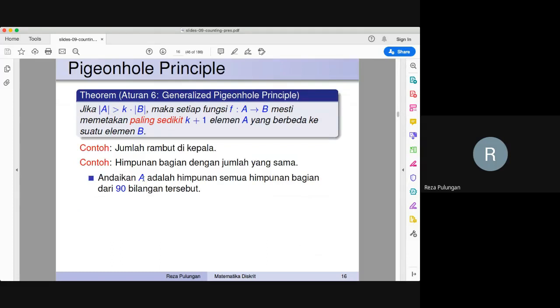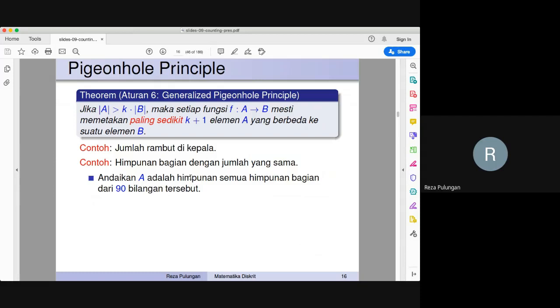So assume A is the set of all subsets, the power set, of these 90 numbers. Because we have 90 numbers, how many subsets do we have?